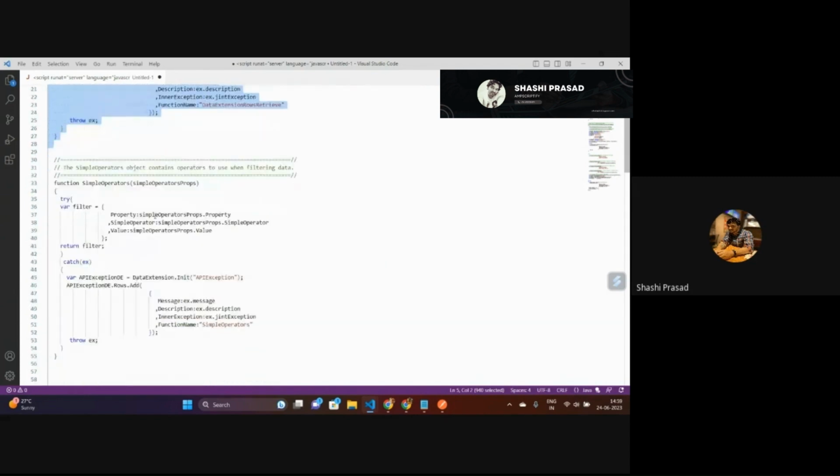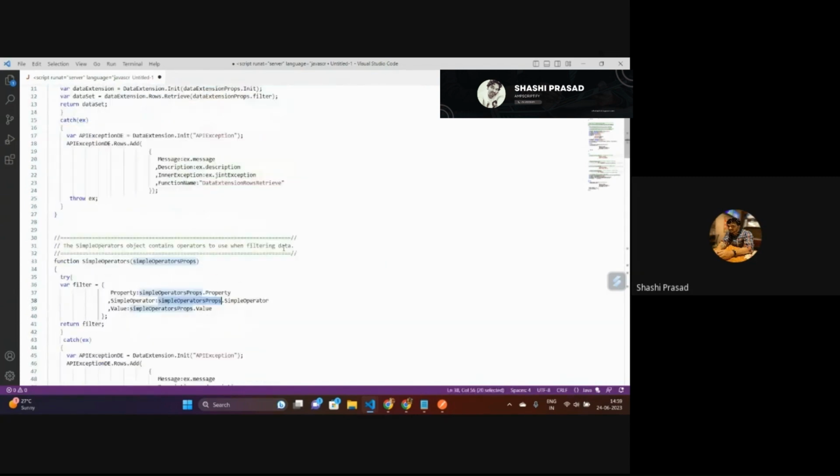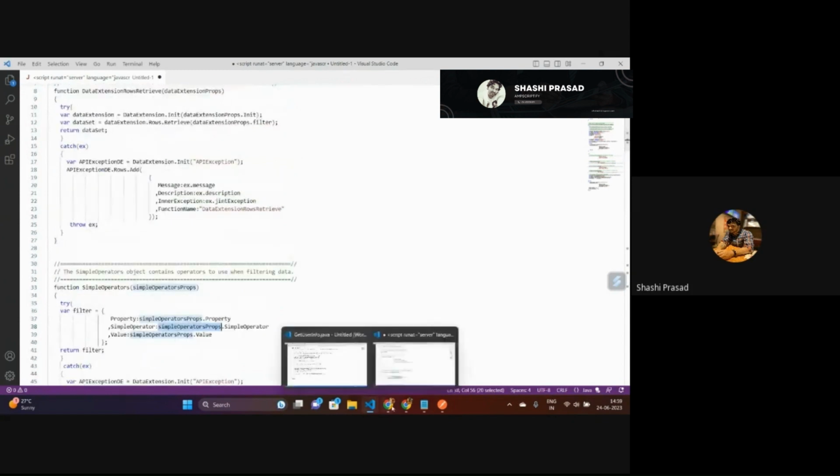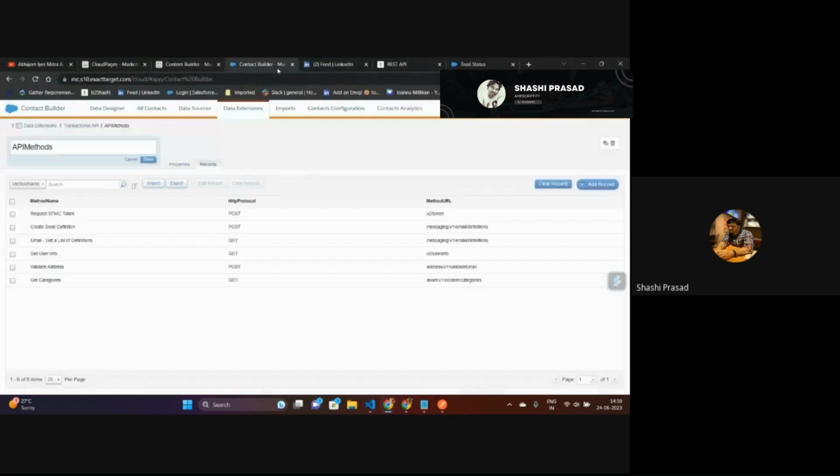And I have a simple operator to define this. Like I want to get the access token, right? If I want to get the access token path, I need to know the method name, and from the method name I'm going to get the URL for that particular method. So this is the filter condition through which I'm looking through all these records.